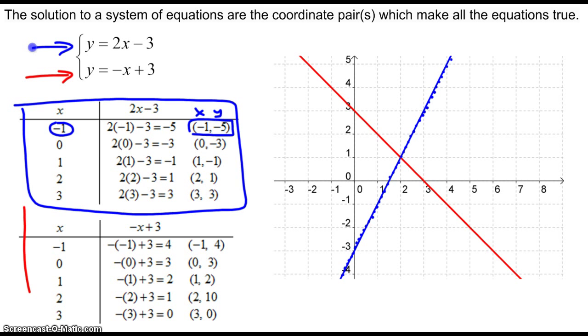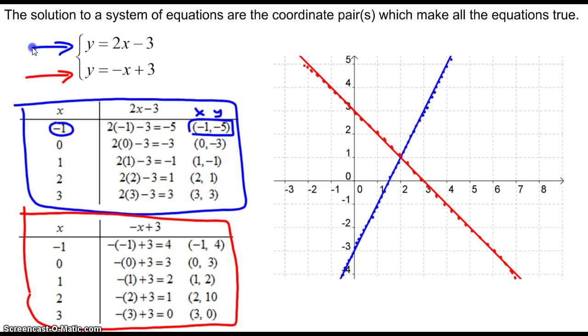And I could make a second t-chart here, and I could plot all the points that make that equation true, which in general would be different points, right? So I have a whole bunch of different points here that all make this equation true. Okay, so the solution to a system is any xy pair, any point, any x value and y value together, that if I plug it into all of the equations, they all are true at the same time.